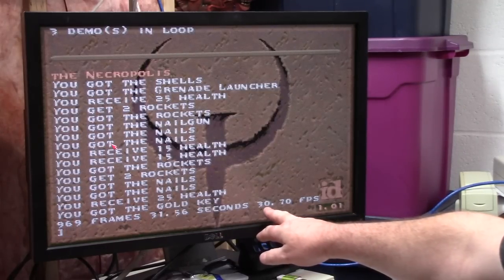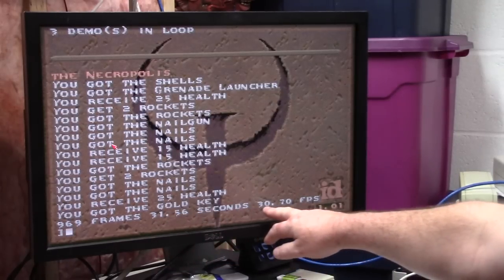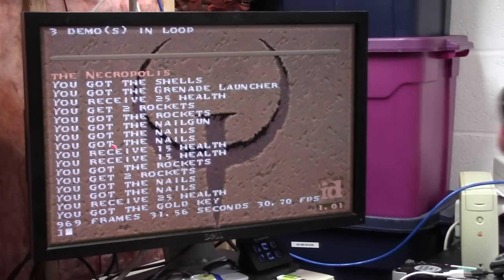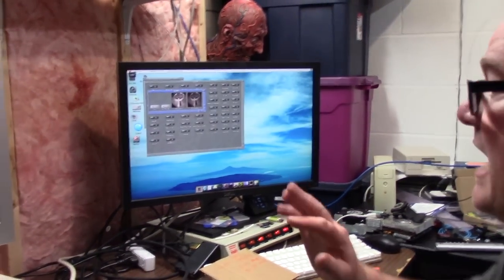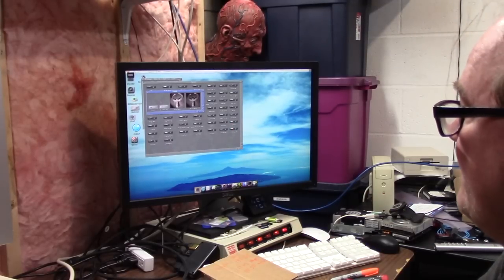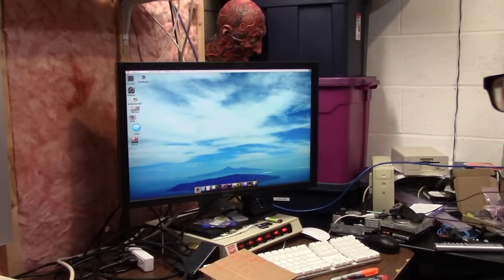All right, so we averaged 31.56 seconds, 30.70 frames per second. That's the Vampire. We'll quit. Yes. And that's just the stock resolution on it. Now let's get to the Raspberry Pi.